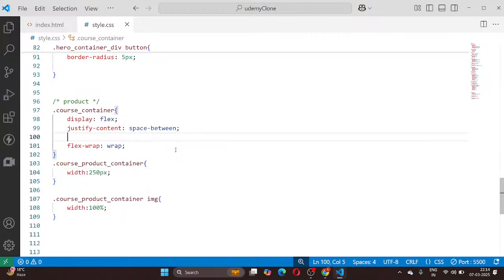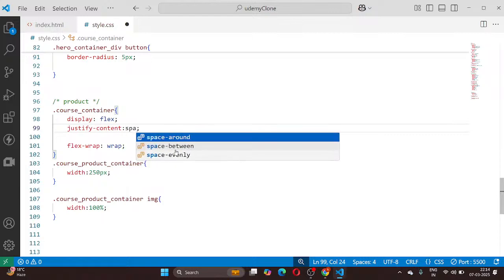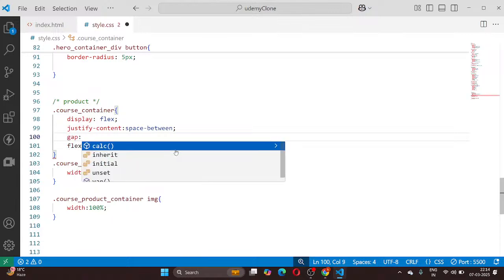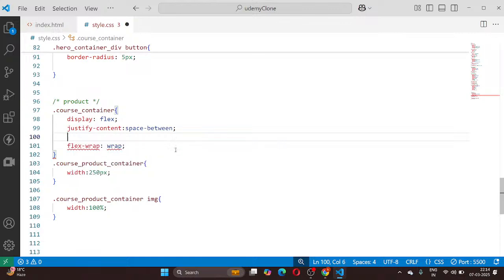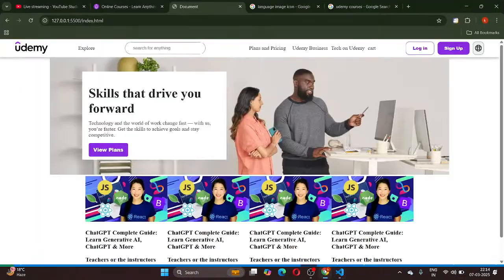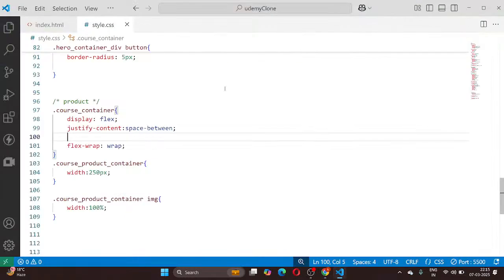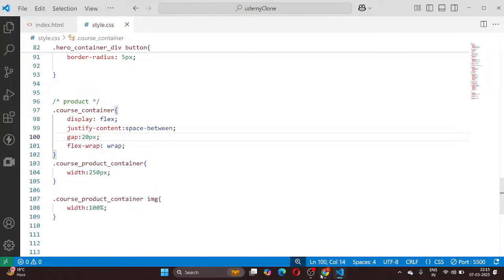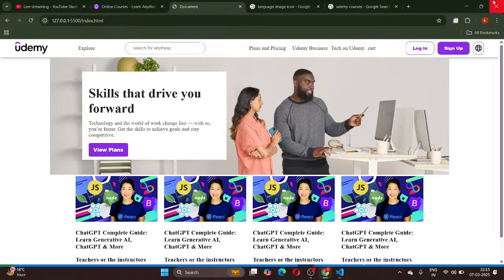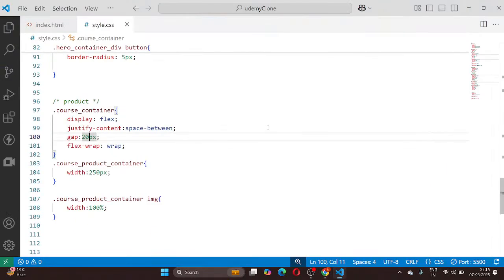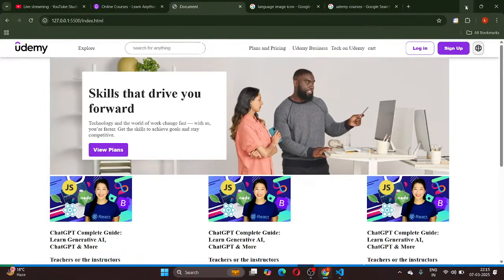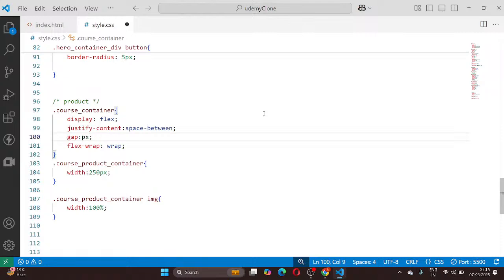and justify content, space between is right, and then gap also we can give of 100 pixels gap. 100 is a bit more, so let's make it 80 pixels.